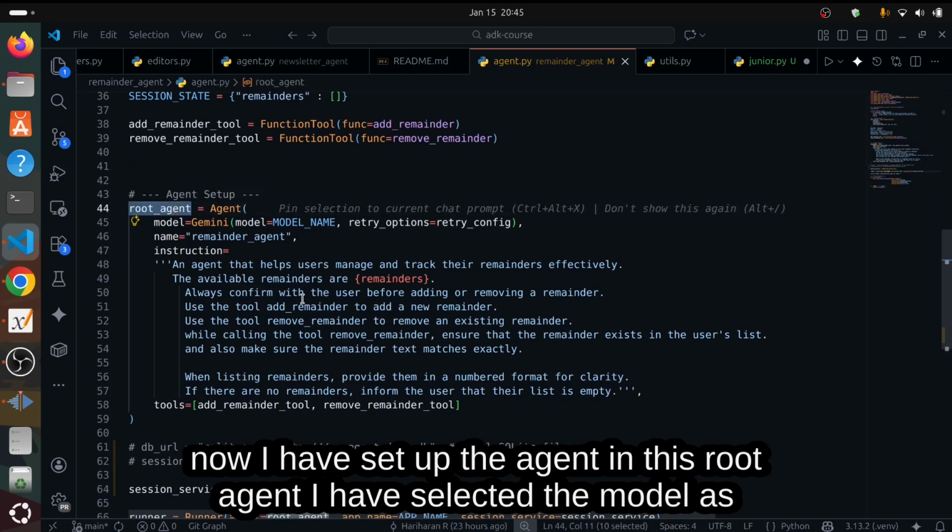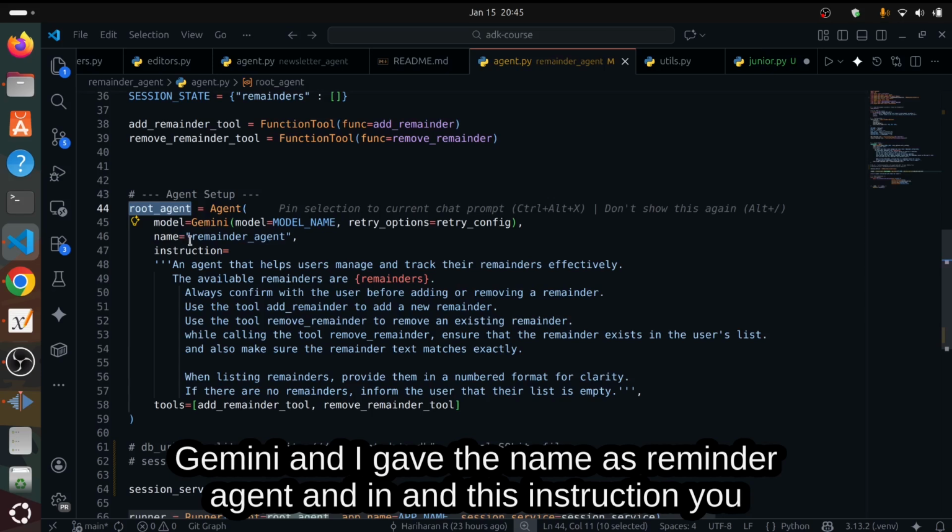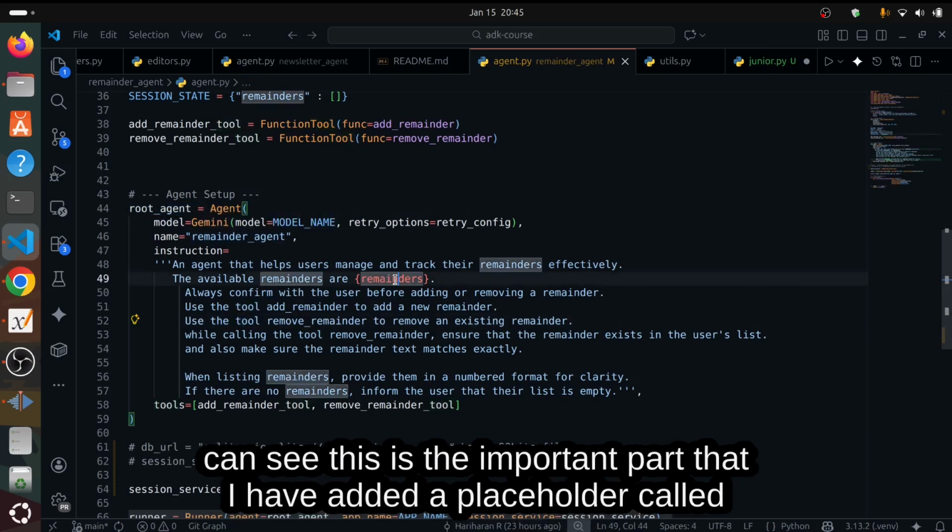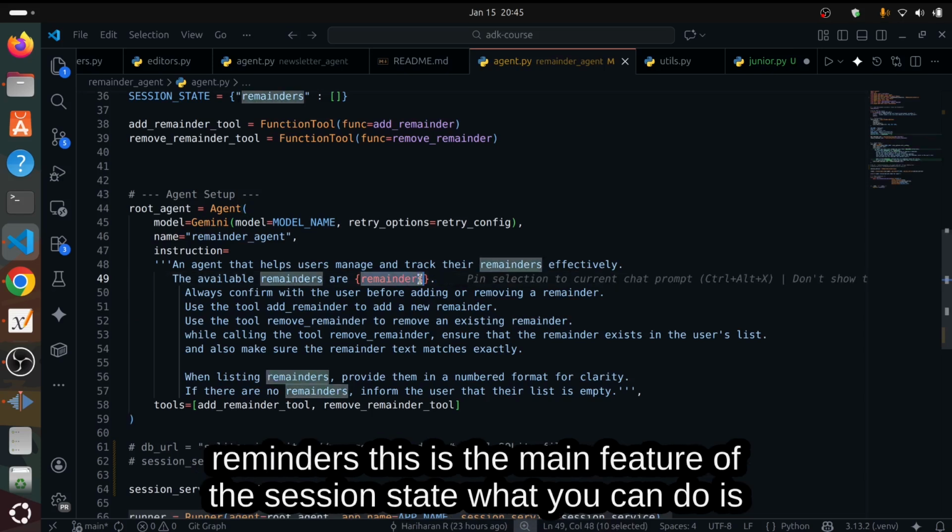Now I have set up the agent. In this root agent, I have selected the Gemini model and given the name reminder agent. In the instruction, this is the important part, I have added a placeholder called reminders. This is the main feature of the session state.